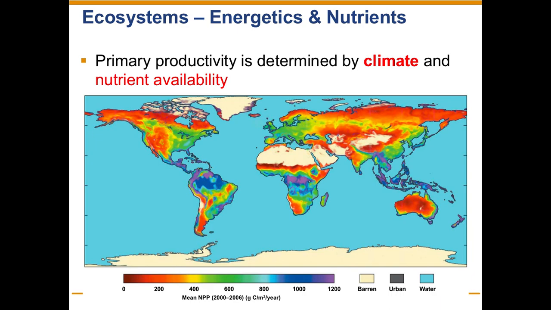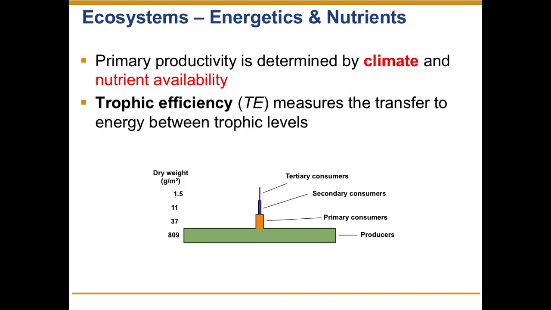And we discussed this on a series of different scales, ultimately up to global patterns in productivity, which is driven by temperature, resource availability, moisture, climate and nutrients. As we go up through trophic levels, we're looking at the trophic energy efficiency, where we require larger biomass, so we lose energy with each trophic transfer. So we require a large biomass of primary producers to create a much smaller biomass of primary consumers.